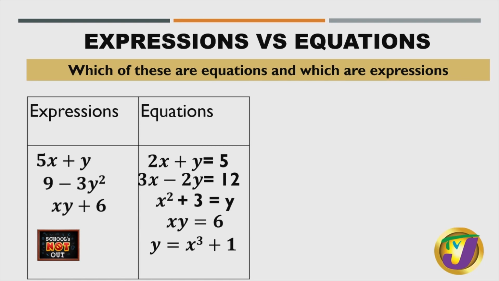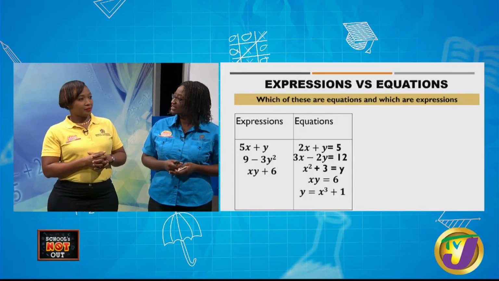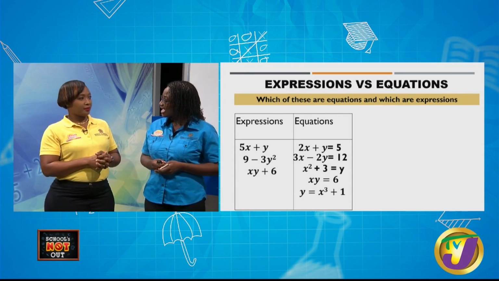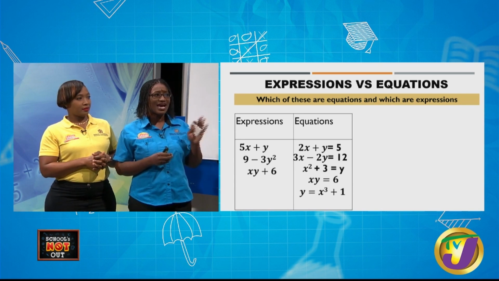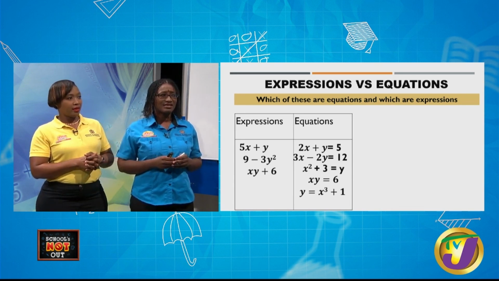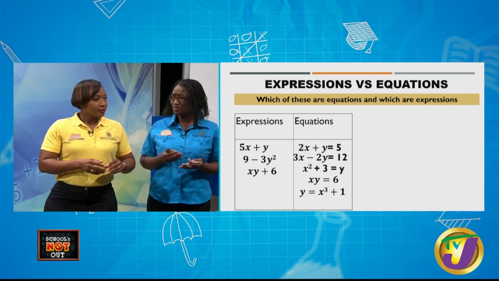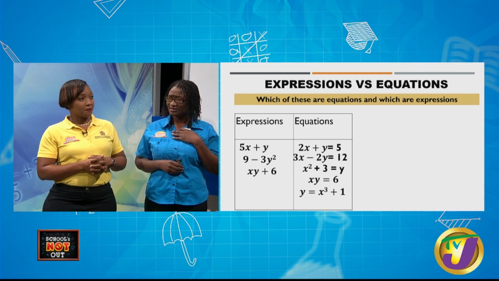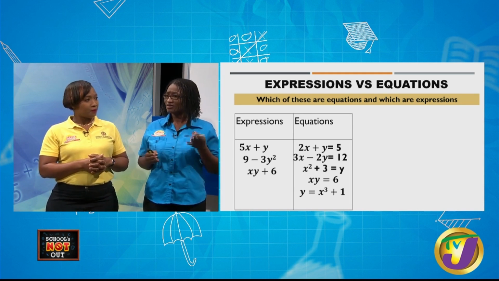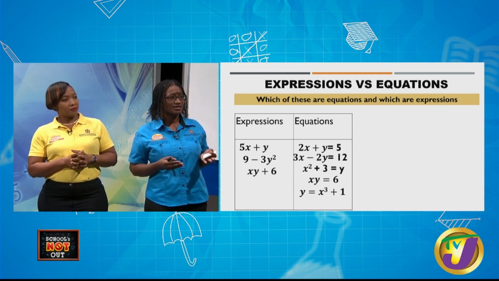You know, Tamika, I'm looking at this and I'm remembering what we learned in English class. Well, maths class still, but we learned about phrases and sentences. And now that I think of expressions and equations, I think an expression is a phrase. Look at that, 5x plus y. Imagine us saying "Tom and John." What about them? What are they doing?